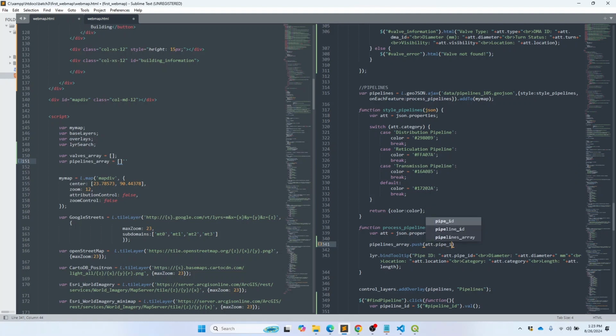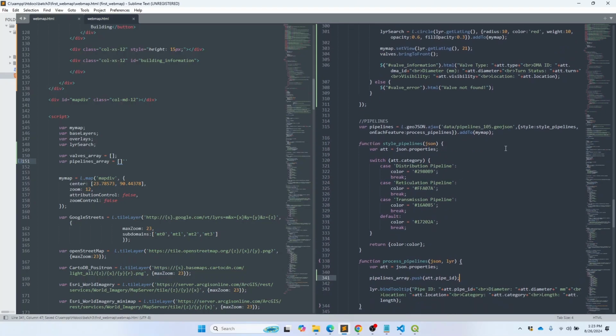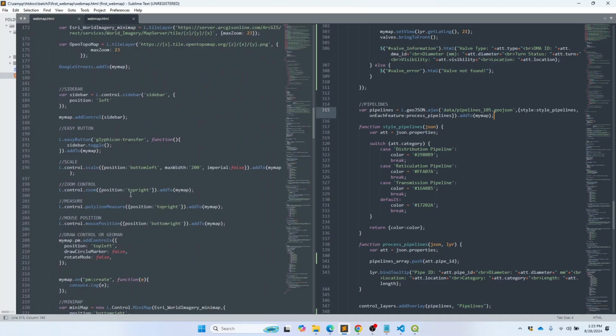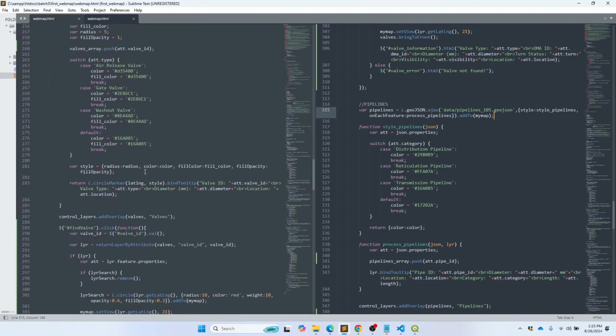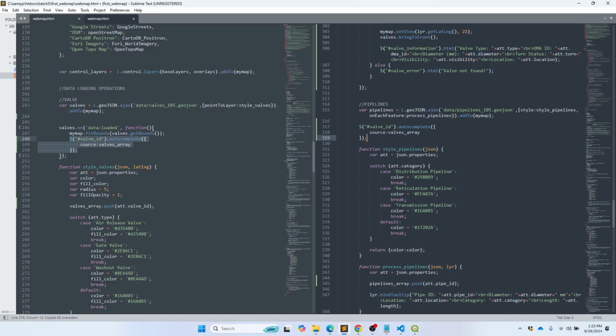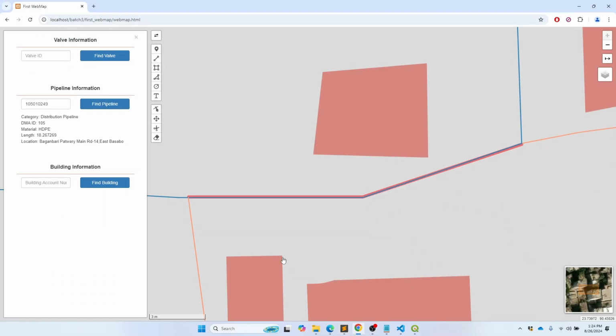Okay, add dot pipe ID. And here I'll do the autocomplete. So for the autocomplete portion, I'll just copy this code and paste it here. Okay. And call it pipeline ID. Our pipelines array. Set it. And let's check whether our autocomplete is working or not.